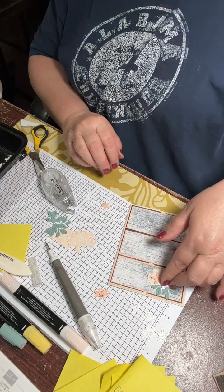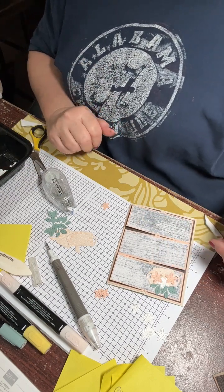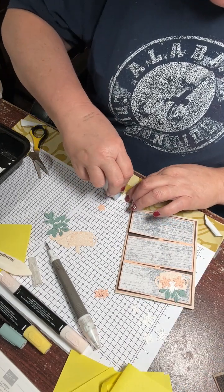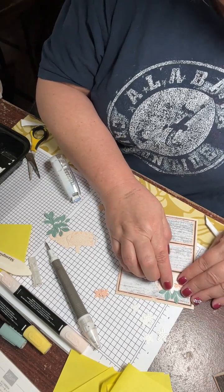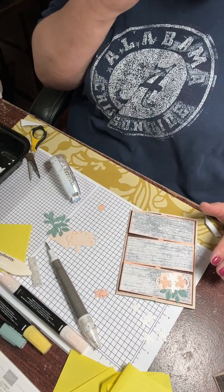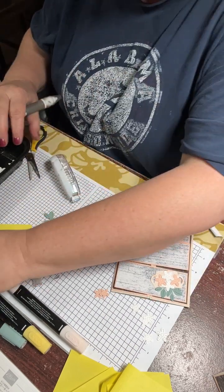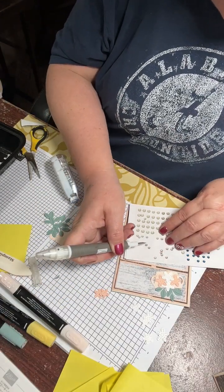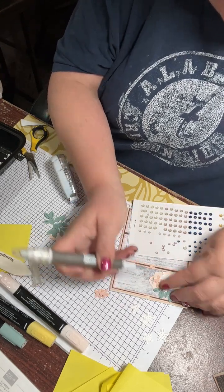This design I got off a blog from Mary - I don't know how to say her last name - but she's another Stampin' Up demonstrator that shared this card, and I absolutely love it. I am so thankful that we are able to share our ideas. Some companies that you're with, you cannot do that, so I love that these guys do. Okay, and these are called Milky Dots - these are some of our older doodads, and I'm going to go ahead and use them on here.